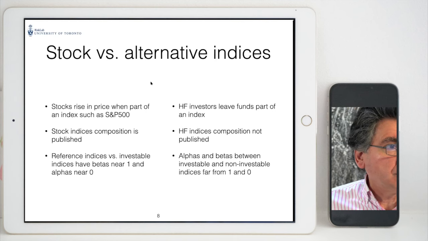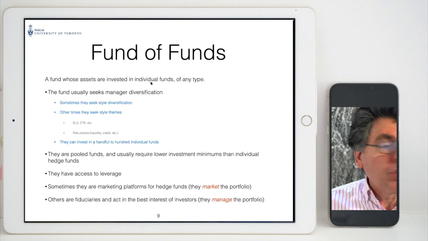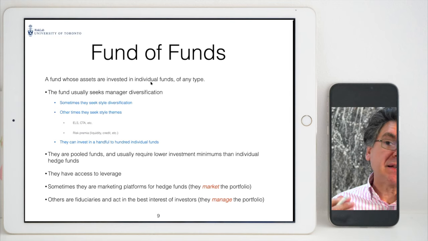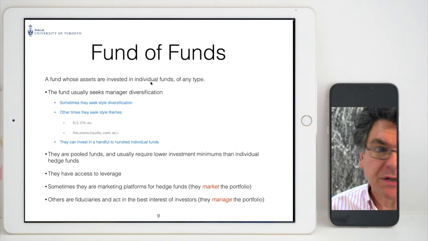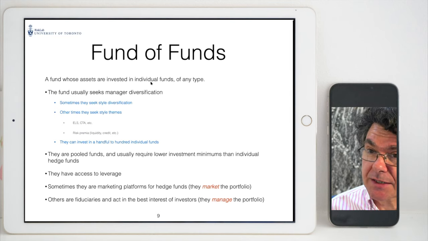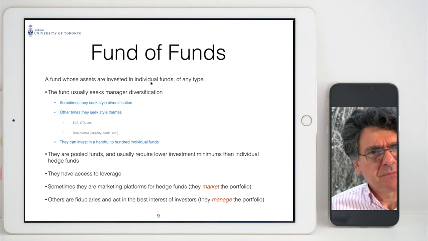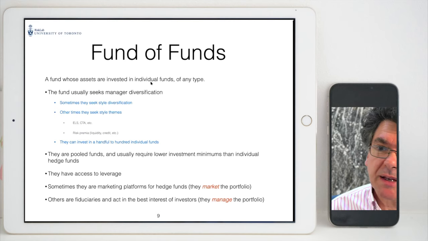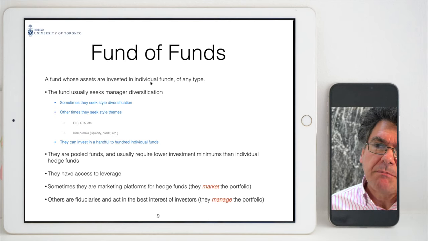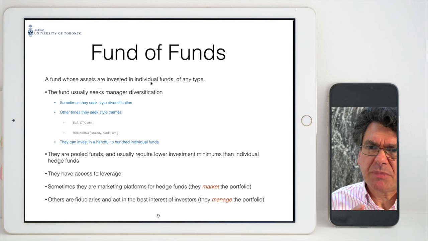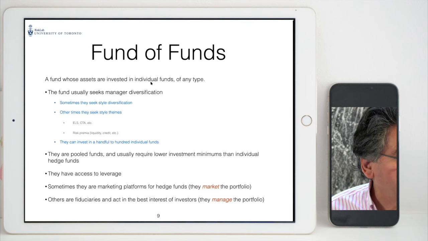But then you can do things which go one step beyond that. You can start to create what's called fund of funds. This is the next level up in sophistication from investing in an index. I have 15 minutes left. I'll try to explain something about this, but the main methodologies for this we will explain next week. This is a part of the chapter which I will explain next week.